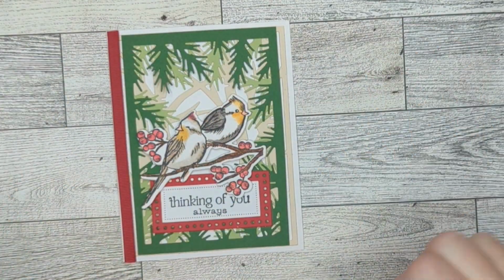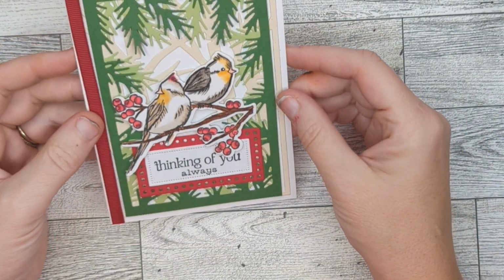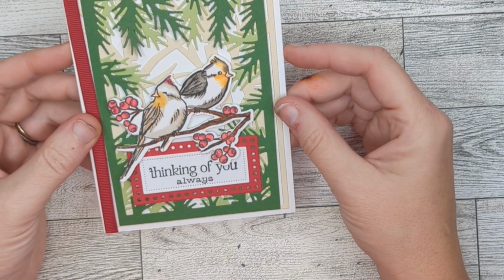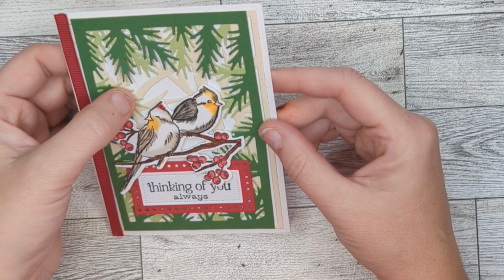So it's created this dimensional forest that you're kind of looking through. So you've got these two little happy birds living in their little forest home, and they're just having a great old time there. They're thinking of you always. Isn't that really sweet? I love it. I love that dimensional thing.